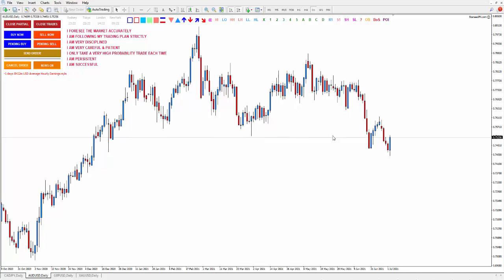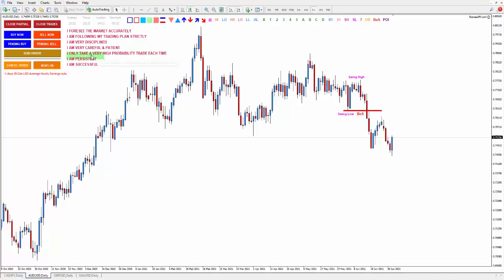So, in the past week, I showed you in a video that this is my swing high, and this is my swing low, and this is the break of structure, and my order block is the last bullish candle. And there goes 1 week, but my order block was not hit by the price. I told you last time that an order block can be hit by the price or not, or sometimes it can be hit later. And since this is daily, probably this will be hit in the next few weeks or the next few months, I don't know. But this is how I do it.